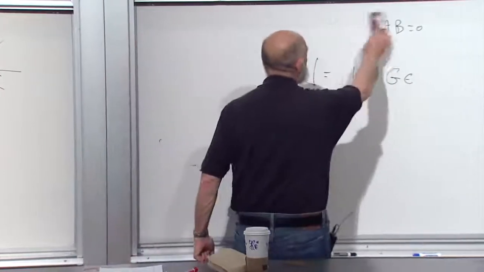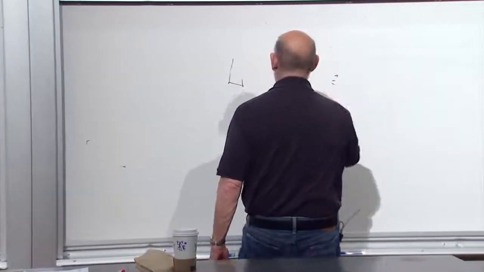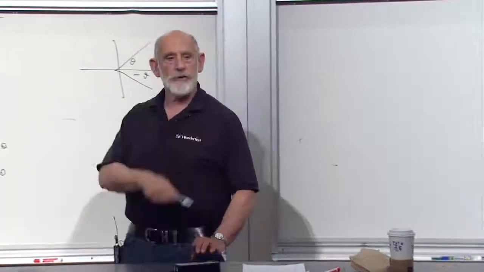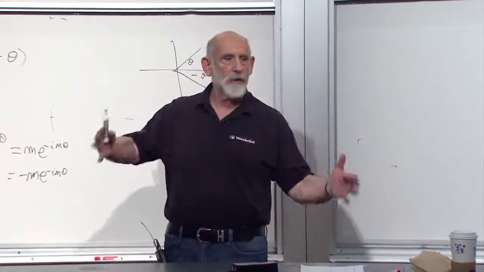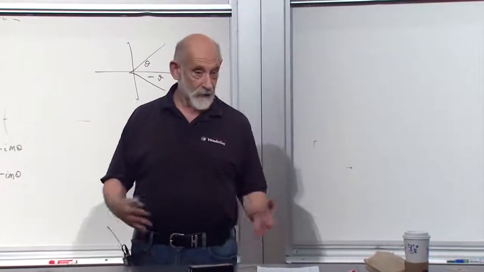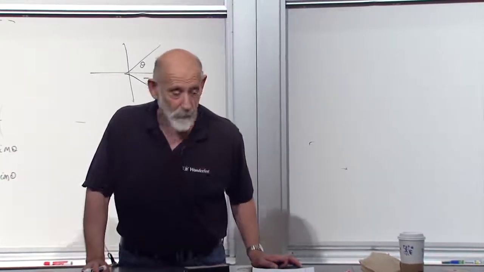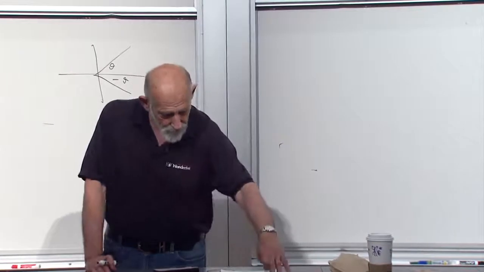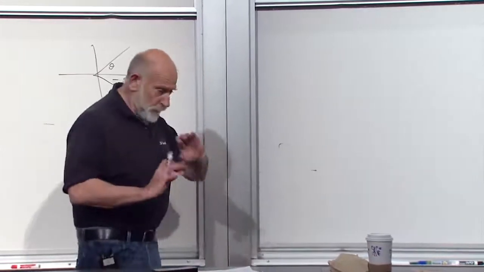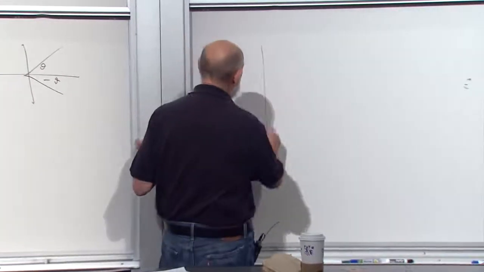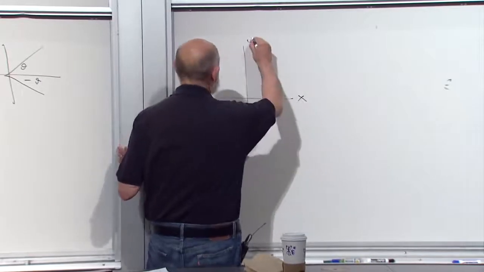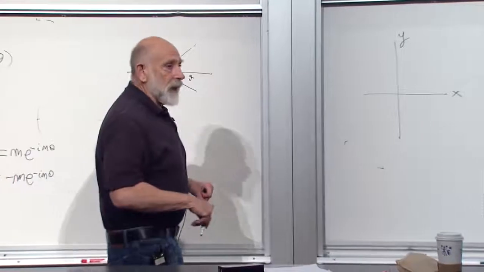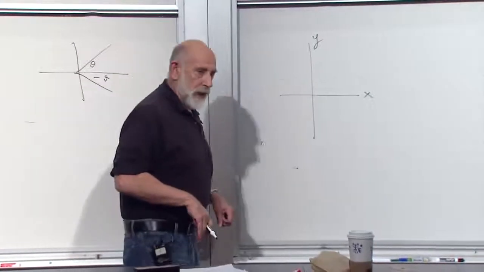But let's work them out, not assuming that a particle is moving on a circle, but that a particle could be moving in 3 dimensions. In fact, it doesn't even really have to be a particle, but let it be a particle. A particle moving in 3 dimensions. First, before we do 3 dimensions, let's do 2 dimensions. Particle moving in the xy plane, not restricted to a circle. And let's ask, what's the generator of rotation now?